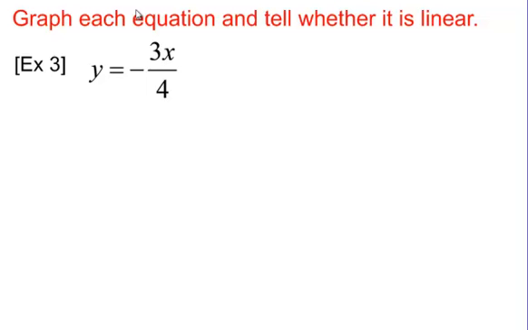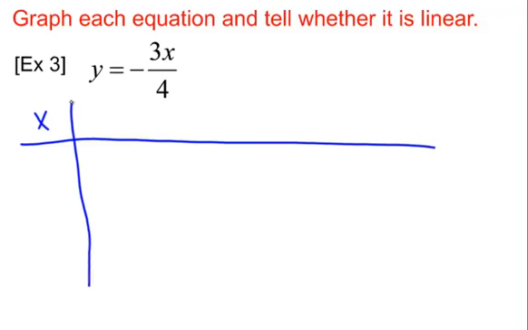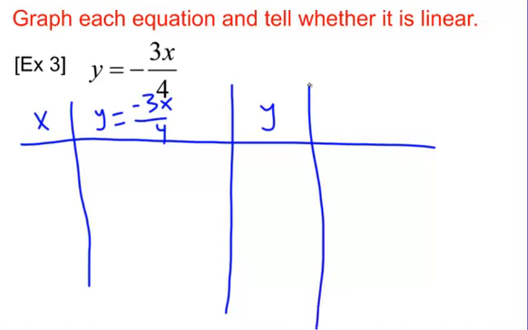Let's try number 3. All right, y equals -3/4 x, or 3x over 4. This one's going to be a little tougher. Let's do 3 points for this one. I know I'm getting smaller here, but these are going to be kind of tough, right? Let me give you a little secret here. It's being divided by 4, right? I want to make my life easier, so I'm going to pick some points that are divisible by 4. I'll show you what I mean in a second.